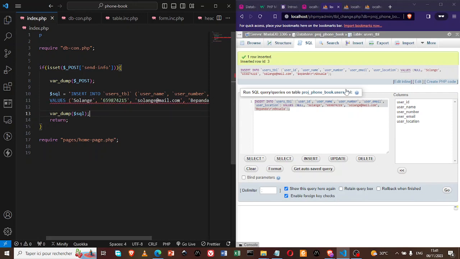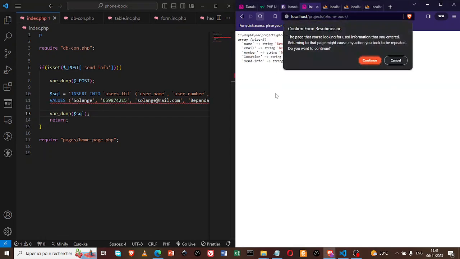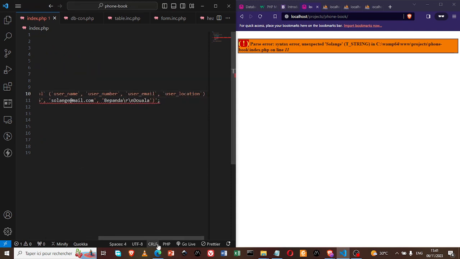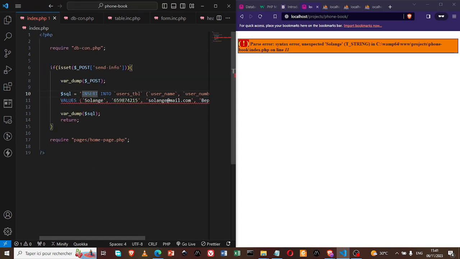So if we save now first and we refresh, we see that we're getting an error, unexpected Solange here. Solange has come out because we use single quotes. Wherever there was a single quote, it actually stopped the string, and then we're able now to read this. Should have been a variable. So for that, we simply come here and add double quotes, put the dot, and then we put the single quotes back.